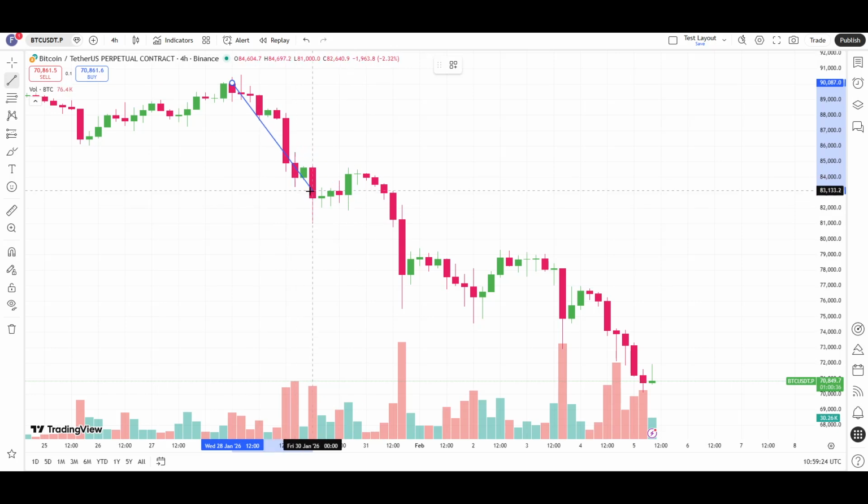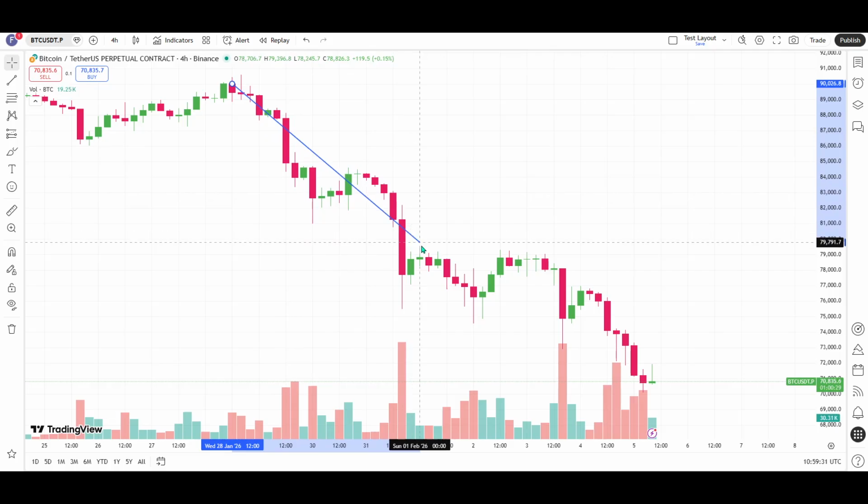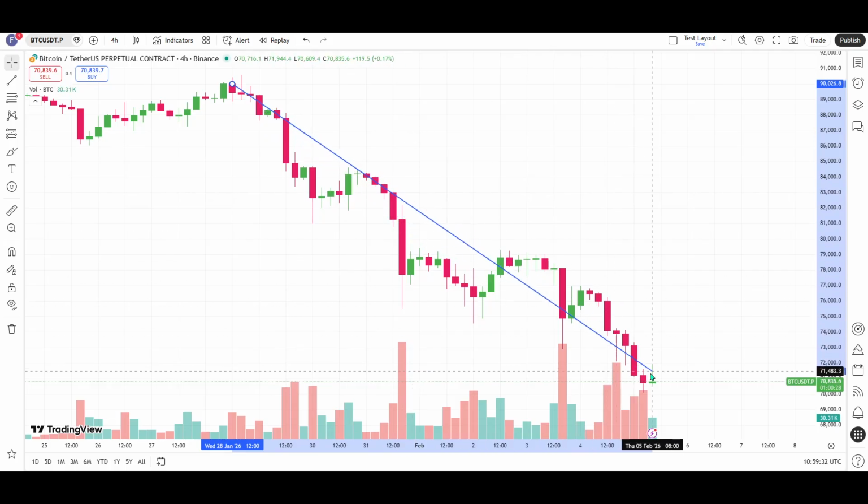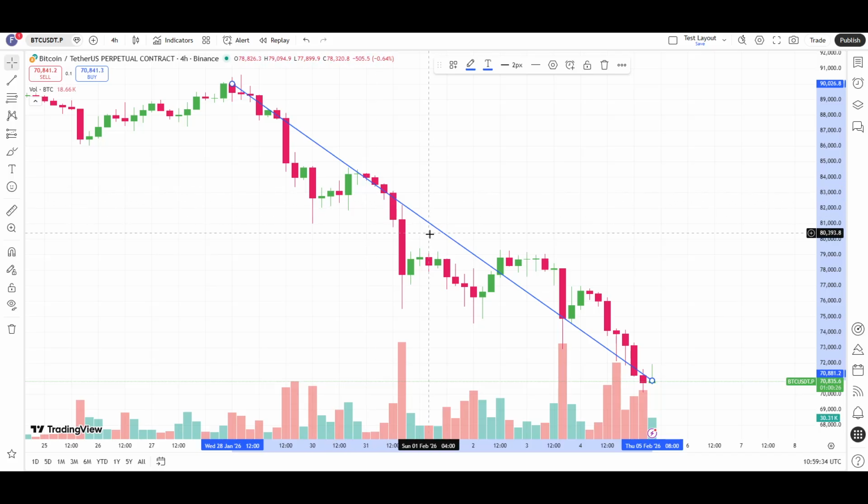With your line tool selected, move your cursor onto the chart. To draw the line, click once where you want the line to begin. This first click sets your anchor point. Then, move your mouse to where you want the line to end and click again. TradingView will instantly connect those 2 points with a straight line. That's it. Your line is placed.